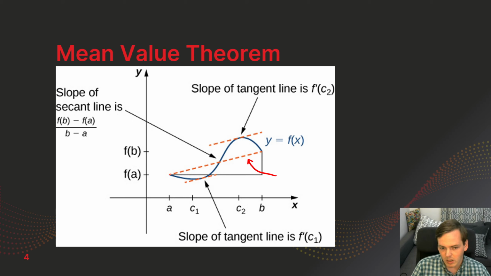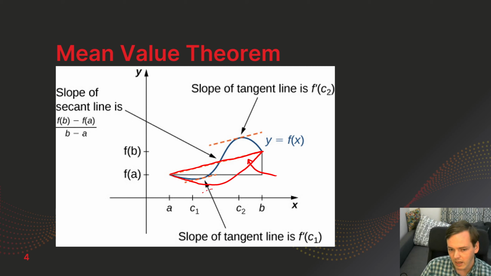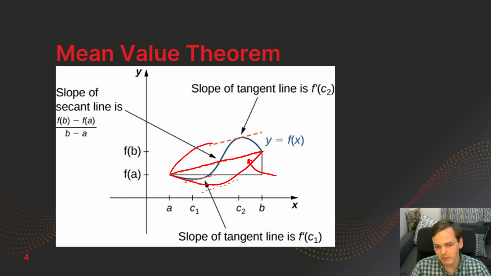So if you had the entire function like this, then all the points would have the same slope as the average slope. But if you go too low, like if you start off with a lower slope, then eventually at some point it has to curve up and become steeper than the average and have at least this one point where it matches. Same if we start too steep, eventually we're going to have to slow down and have a lower slope.